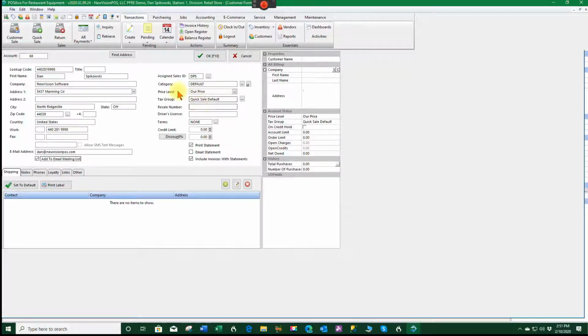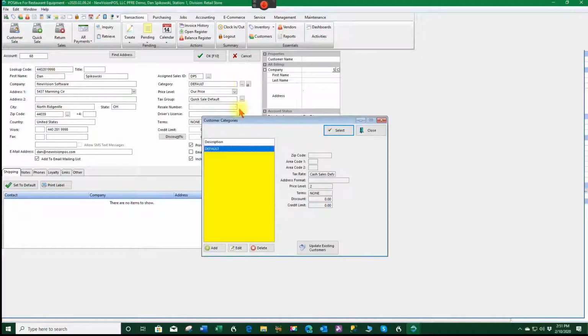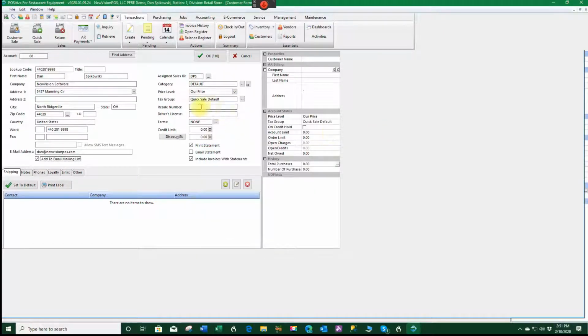DPS is the assigned sales ID. I can have multiple categories if I wish to create categories. We have a resale certificate if I'm tax exempt. We could put a driver's license here to handle if a check bounces.